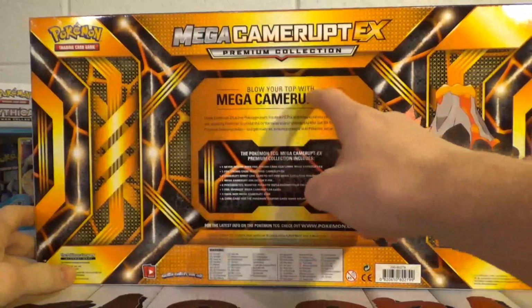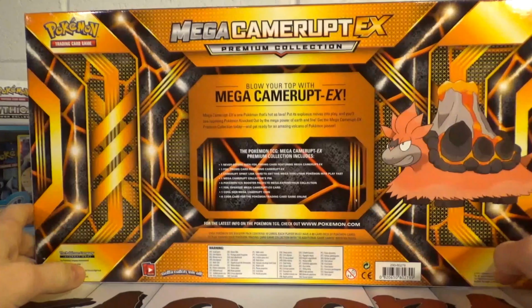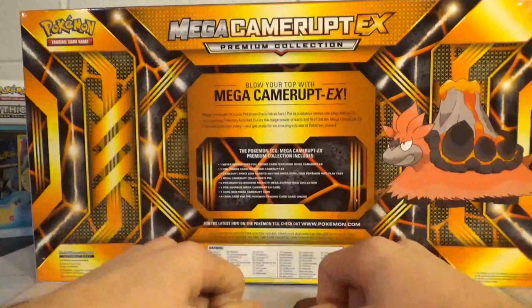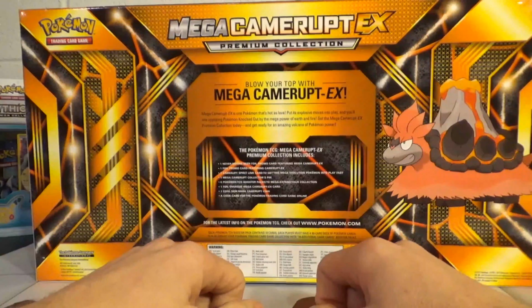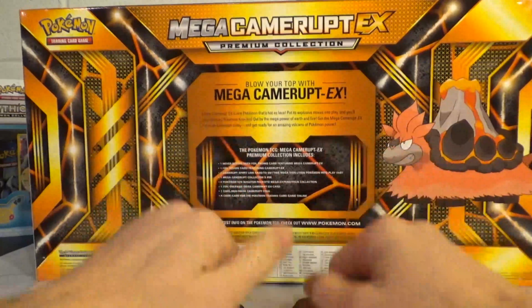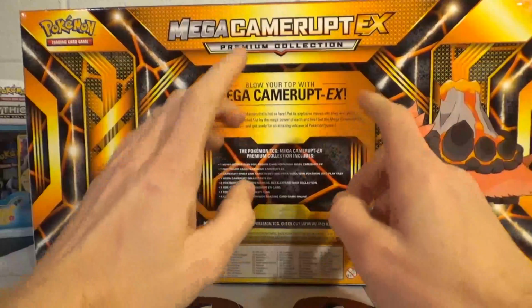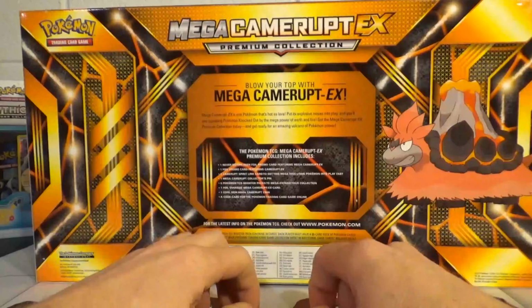This says, blow your top with Mega Camerupt EX. Mega Camerupt EX is one Pokemon that is hot as lava. Put its explosive moves into play and you'll see opposing Pokemon knocked out by the mega power of Earth and Fire. Get the Mega Camerupt EX Premium Collection today and get ready for an amazing volcano of Pokemon power.